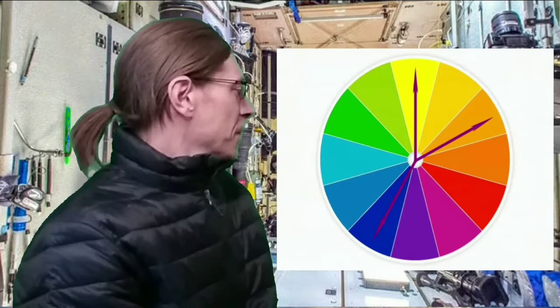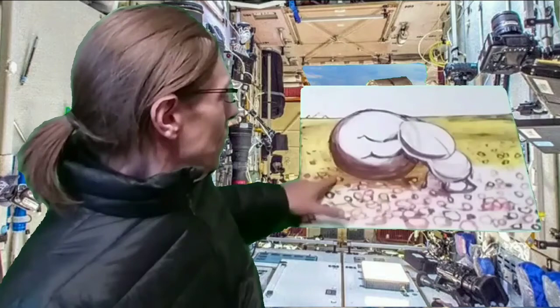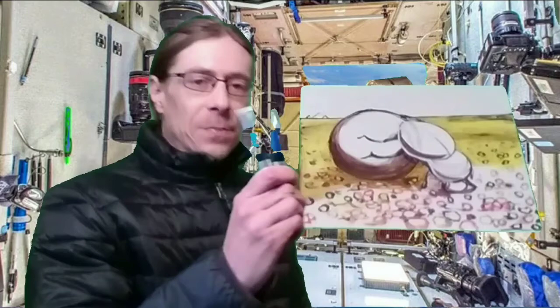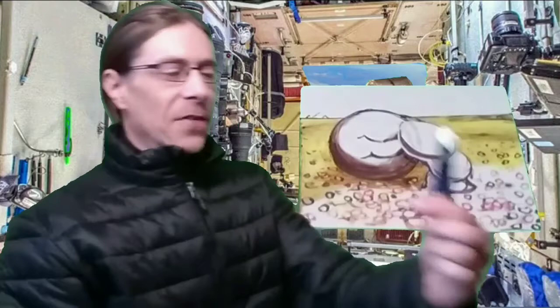I see the sun is straight overhead. It's pretty much 2 o'clock, 3 o'clock, 1 o'clock, noon. So what we want to do is define a real sharp shadow. And what we want to do is mix up a real dark purple with some blues, not so much adding red to it, but if you have some paints in your set that are real dark blues like that, those are the ones we want to use here.